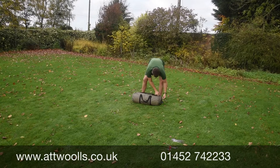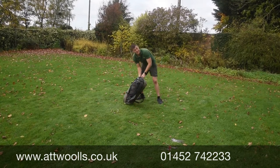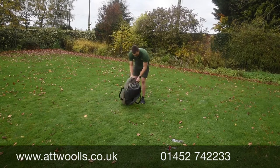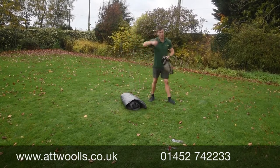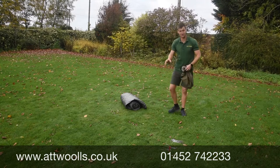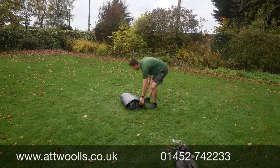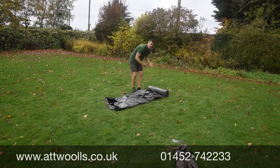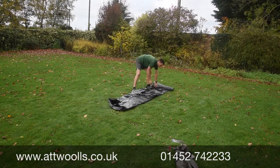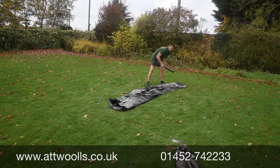One thing I do love about teepees in general is that they're actually very easy to pitch. You can't go too far wrong — simply peg it out and in this case stick a pole in the middle, guide it out, and that's it, simple as you like. What we do first and foremost is just spread it out and peg it out first. The tent's Moonlight range is basically designed to be affordable with a bit more quirky design.